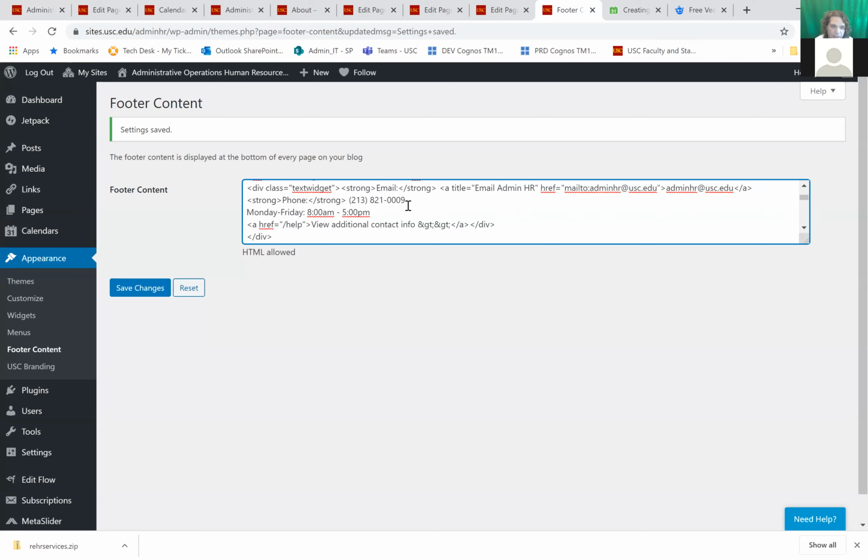No, at the beginning of the strong, where it says phone. Now keep going to the left.